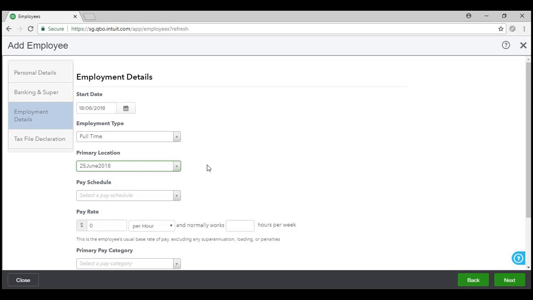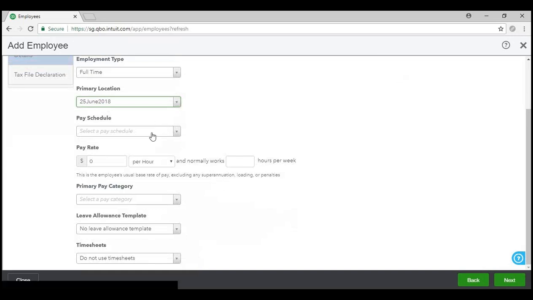Then you can go even further. You can have things like 25 June 2018 / Sydney / marketing, 25 June 2018 / Sydney / sales. And then any of the earnings under those particular locations will be attributed to those actual locations. So if you need to know all the earnings under Sydney / marketing, that's the location you would select for those particular earnings.